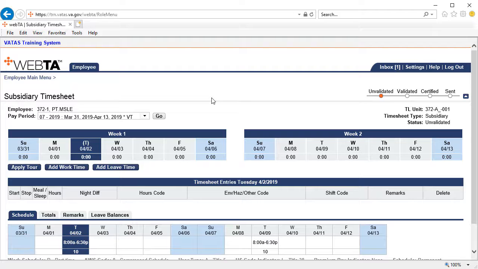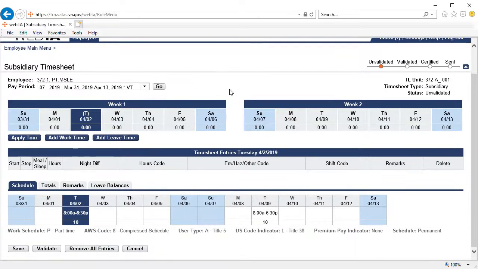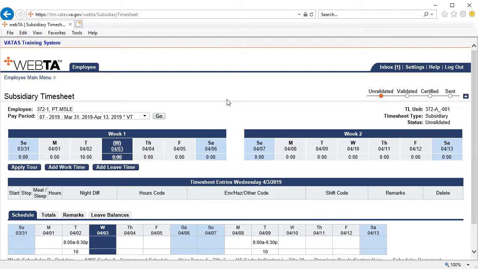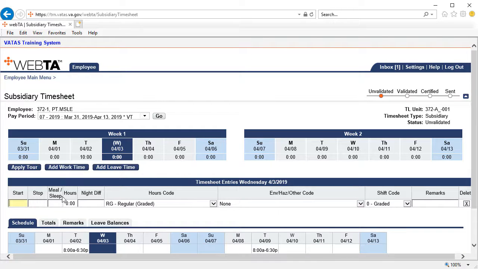As a part-time physician, this is the timesheet that you would fill out, and you can see here that the options are available. In here, if we were working Tuesday, all we need to do is hit Apply Tour. And that's all you would need to do as far as posting your time. But let's say that you worked some extra hours. Say on Wednesday, you worked an extra 5 hours. What you would do here instead is manually put in that time by hitting Add Work Time. When you hit Add Work Time, it would input a blank entry, so you'd input everything manually.